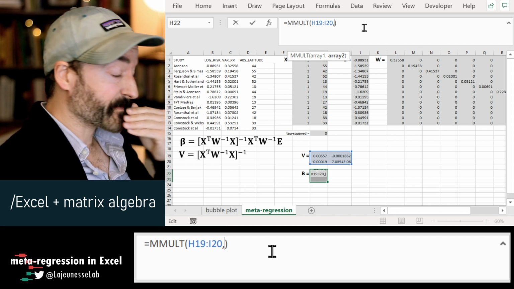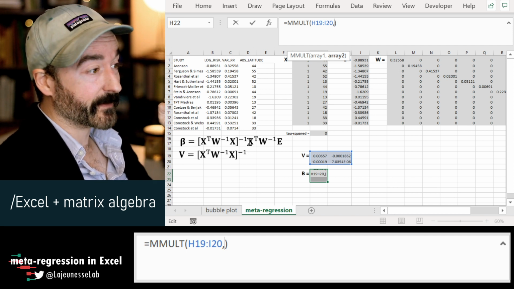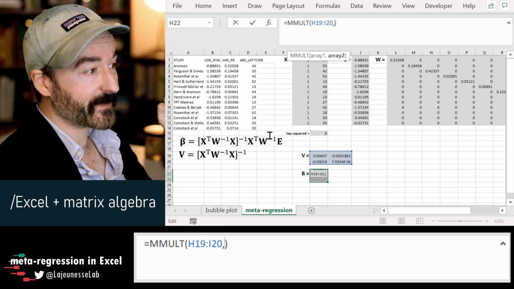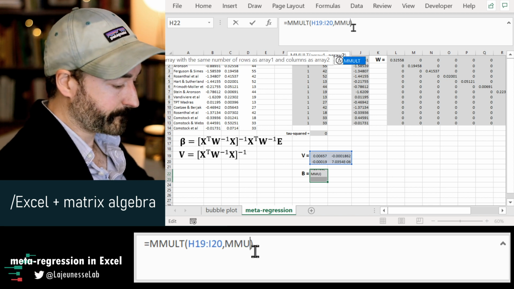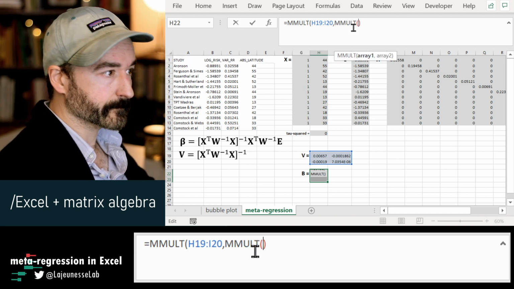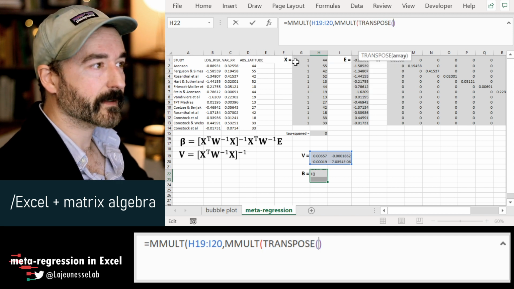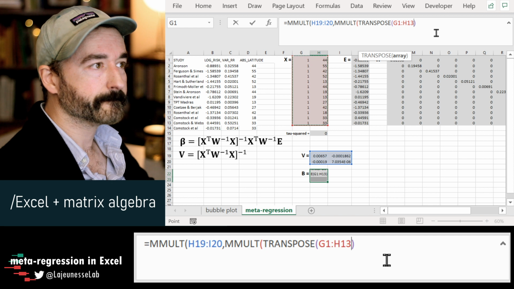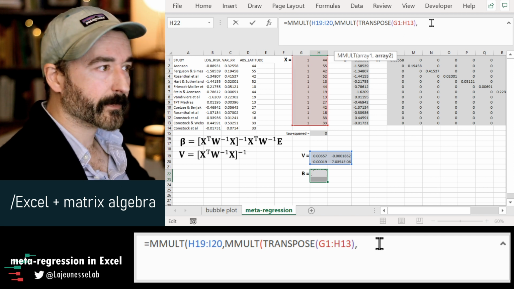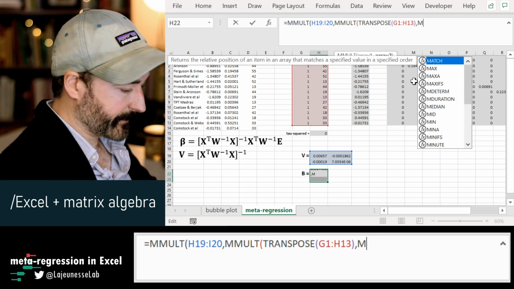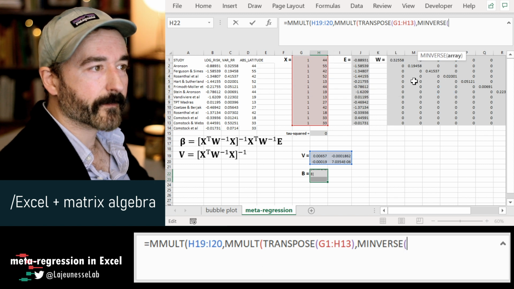And so I'm going to start by multiplying the design matrix with the inverse weights again. And I need to take the transpose of the design matrix, multiply that by the inverse of the weights.